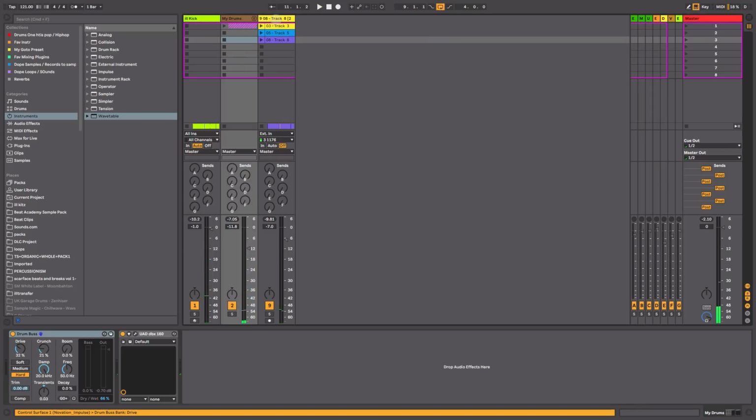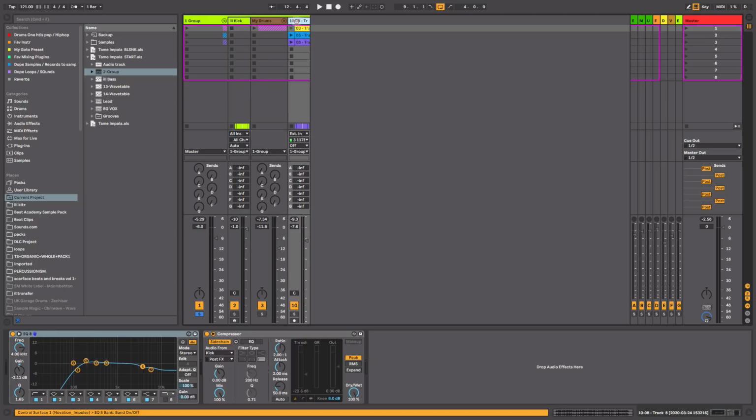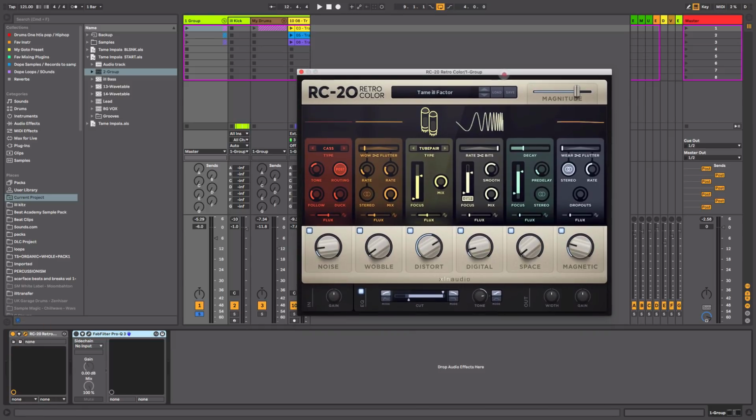And now let's go ahead and group all of these together. Now with the kick drum, the acoustic drum kits, and the breakbeat, we're going to consolidate all of them into a group track just by highlighting them and Command G. And now we're going to do a little bit more gluing just to make them all feel as one. So I'm going to use the RC retro color for that. And here I've got a little bit of some tube saturation, some digital distortion here as well, just a tiny bit of space. But this is also going to help create this nice cohesiveness with all the drums together. So I don't want them to feel unbalanced or separated.